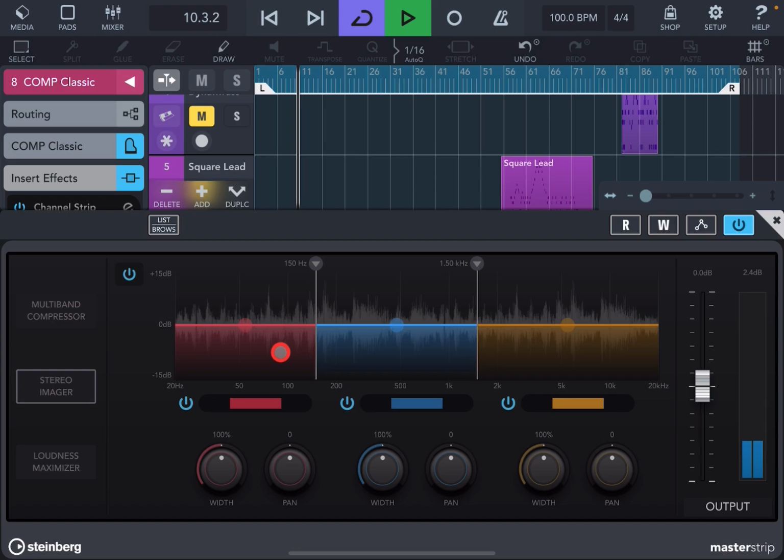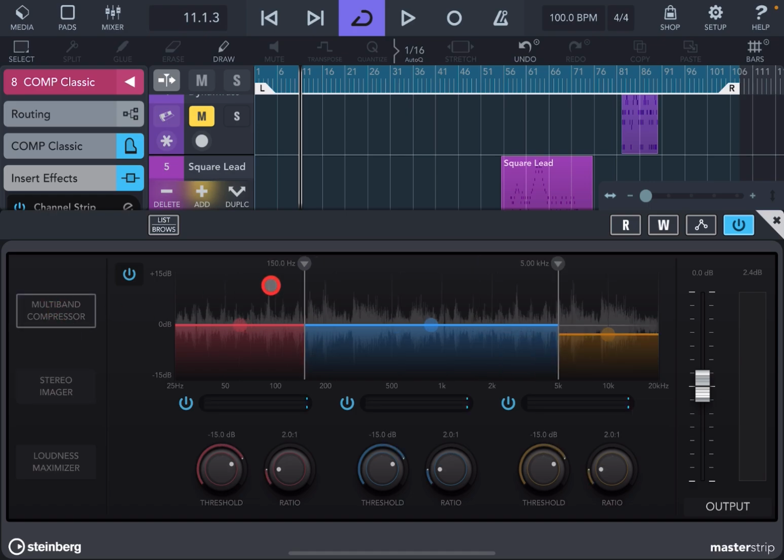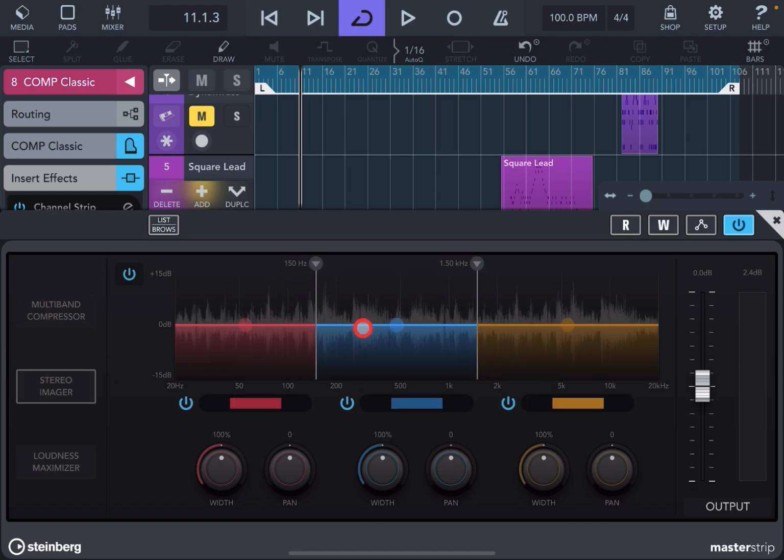So the good thing is here that we have the 3 bands, as we do have in a multi-band, but we have 3 independent bands for the stereo imaging. And you'll see that this is the width control here. So that's having a super wide bass end. If we play, most times you'll want your bass end to be quite tight, not stereo.